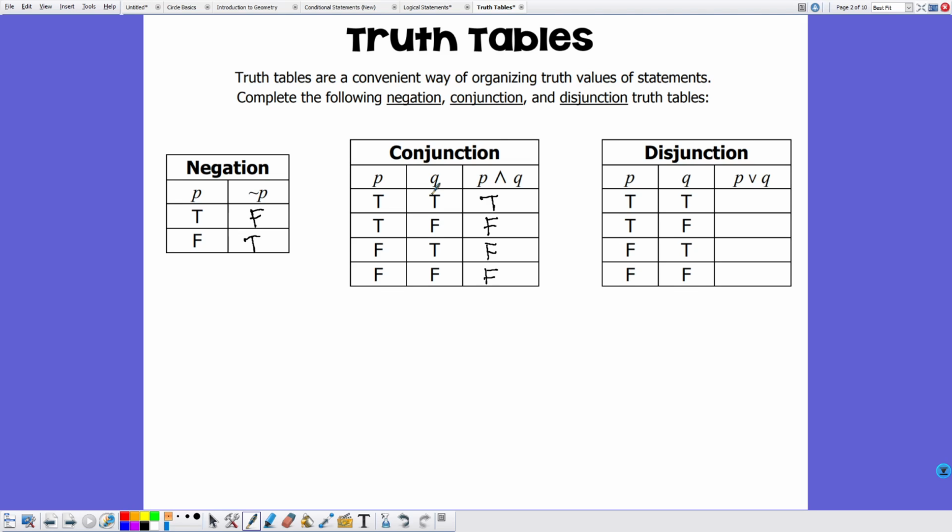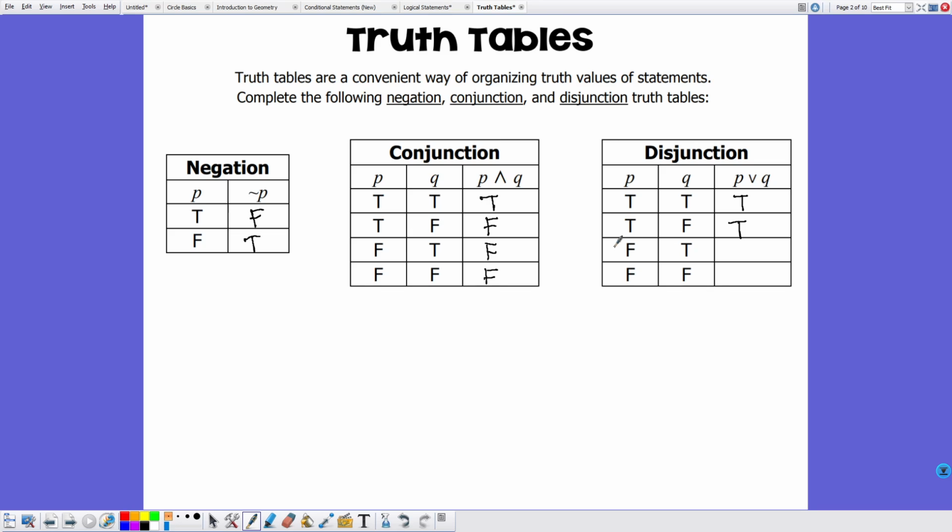Or I like to say when there's a single true statement, then the entire disjunction will be true. So let's look at that. Again, in the first two columns, the P column and the Q column, we're just listing out every possibility. They're both true, or one of them's true and one of them's false, or they're both false. And then depending on each situation, we'll determine the truth value of their disjunction, the or statement. If both P and Q are true, then the disjunction will be true. If P is true and Q is false, hey, in a disjunction, you only need one true for the disjunction to be true. And since P is true, that means P or Q is true as well.